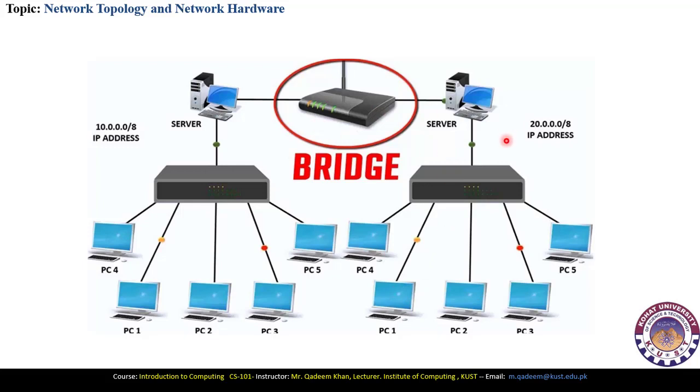Every bridge, or here the server, has an IP address with a port number. So the IP address with the port number is mentioned with the different packets, and when a packet is sent from there, then through this switch the data is sent to the particular server, and then the data goes to the particular servers through the bridge, and then the data is sent to multiple PCs. So this is the example of the bridge.